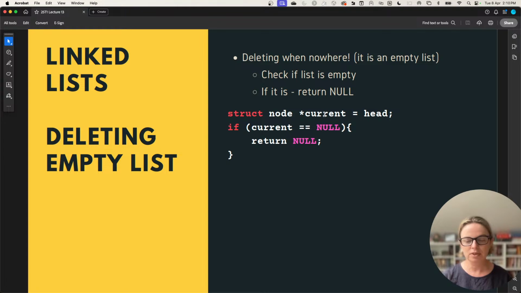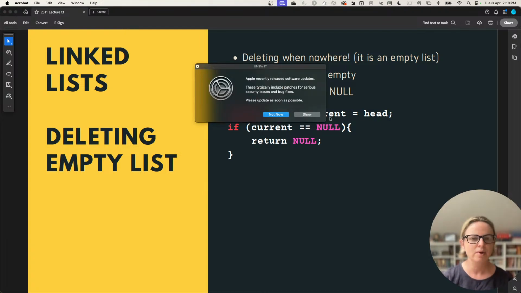So the usual way, exactly like we did before, you can check that the head is null. Here I'm checking that the current is null. It doesn't much matter which way you go, depending on what you're trying to solve and what fits into what you're trying to do. In this case, there is no code past it, but if there was code past it, you just work with current because it's easier. Why not?